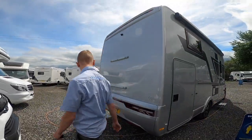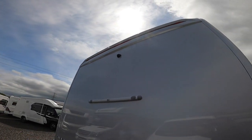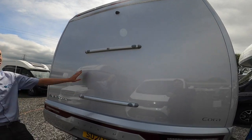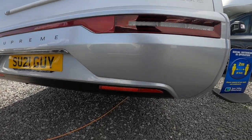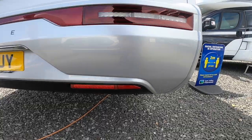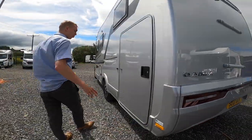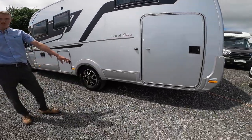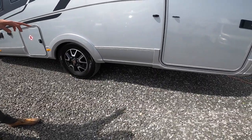Coming to the back of the vehicle, you've got your high level brake light and your rear view camera. This is where the back panel's been strengthened to take a bike rack, should you ever fit one in the future. Then on the back, at the bottom, you've got reverse parking sensors. Got the same large garage door to the garage. Your waste is there, but it's controlled from a switch beside the passenger seat, which I'll show you in a second.